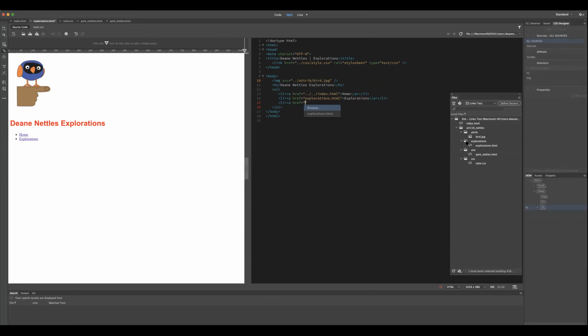We need to come out one folder, .. / Then we need to go in the site folder, site / and then park_nettles.html, and then close, and then park site, and then close the A, close the li, and save.